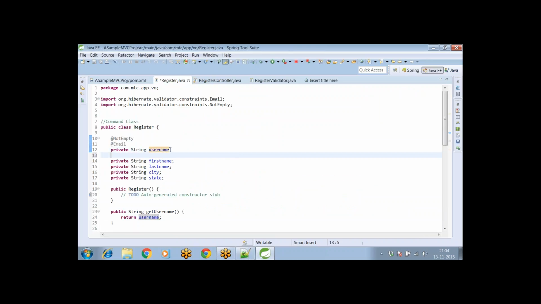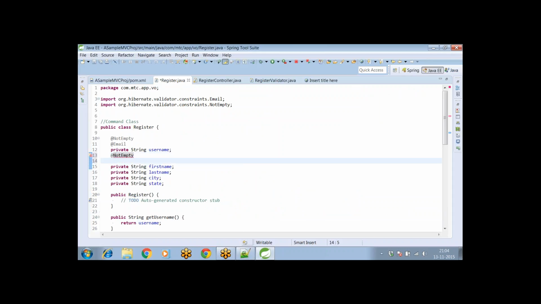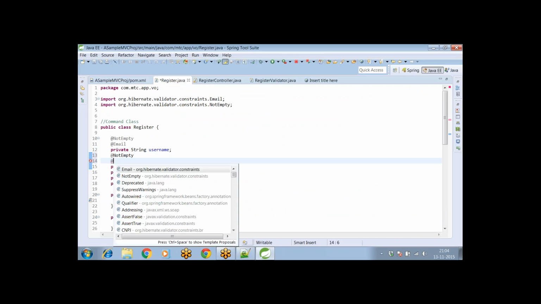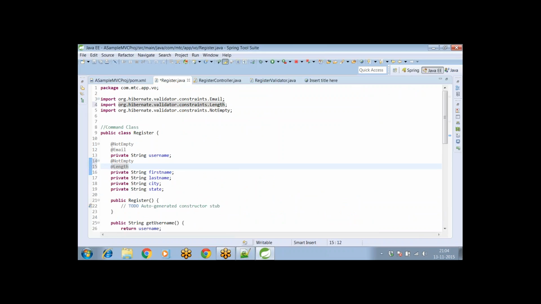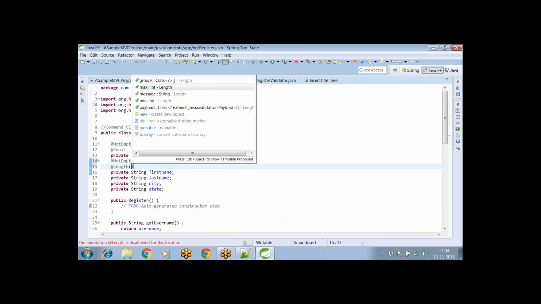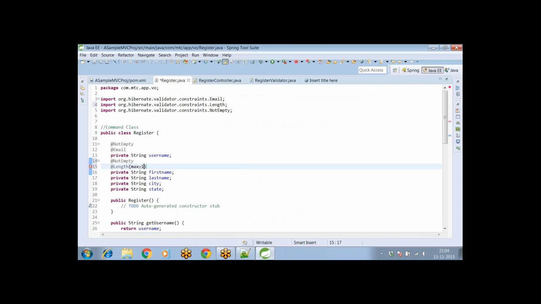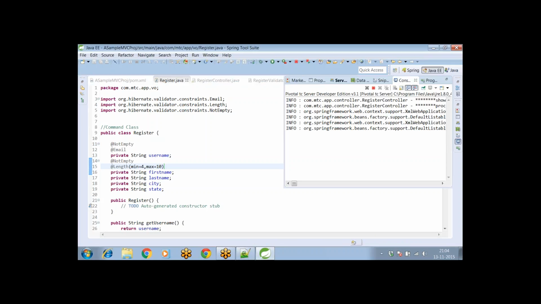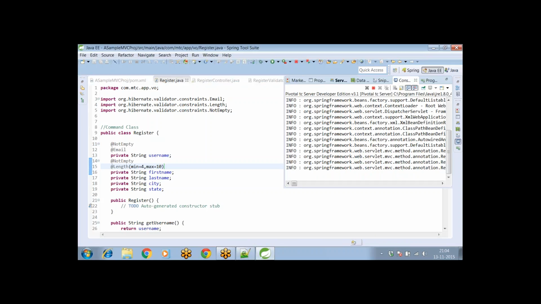For suppose, let's say the first name should not be empty. This is the first validation rule we apply. And now let's say the length maximum should be 10 and minimum should be 4. That means it should be in the range of 4 to 10.